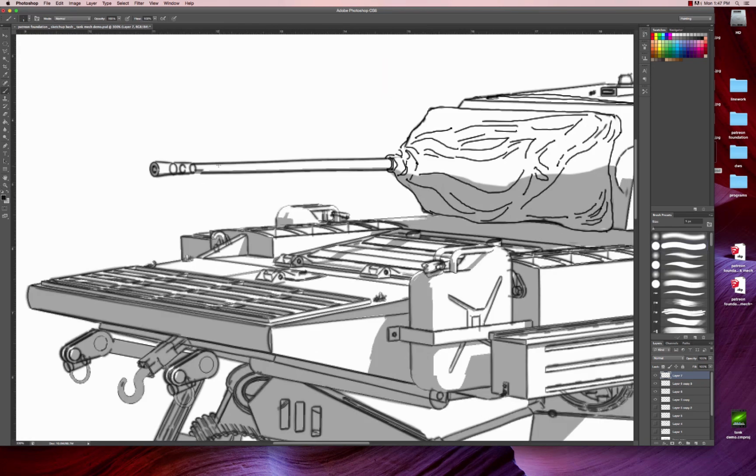Also like to add in some loose, sketchy lines to give it that really sketch feel. So let's add in some details here.